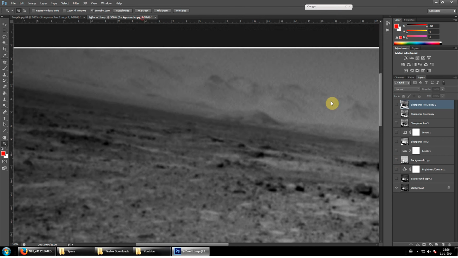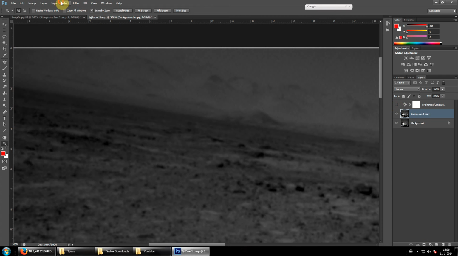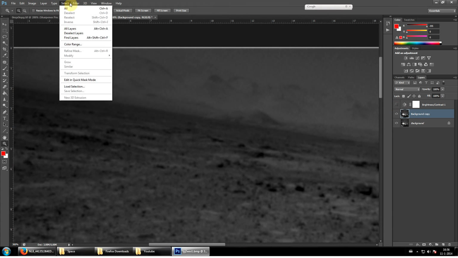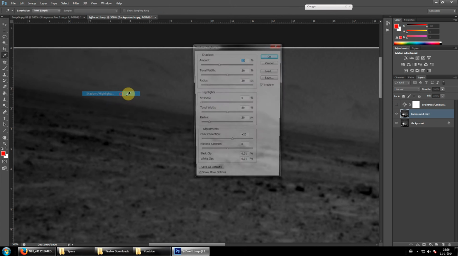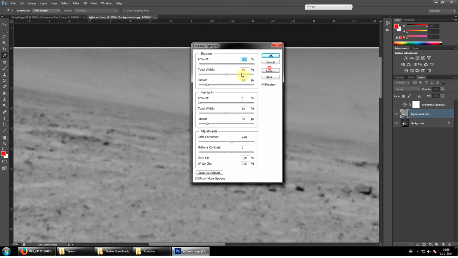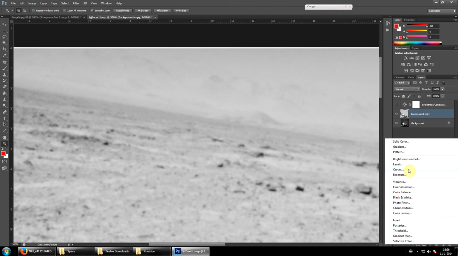Right. I think I did use shadows and highlights, it seems. Yeah, I actually did that. It's to remove some of the shadows so you have a more clear view of the anomaly itself.